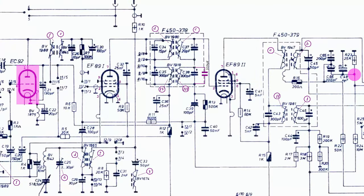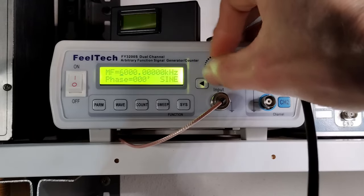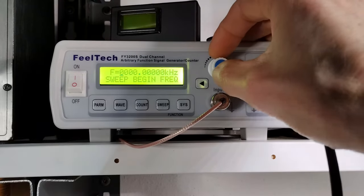The alignment for FM was repeated, injecting a non-modulated sweeping signal on a piece of wire around the tube EC92, reading the voltage across the capacitor C49 or resistor R23. This function generator is supposed to work only up to 6 MHz, but the sweep function can actually reach up to 42 MHz.